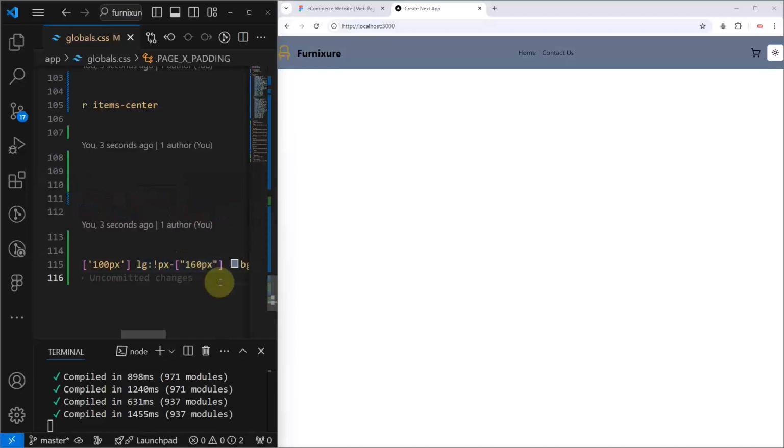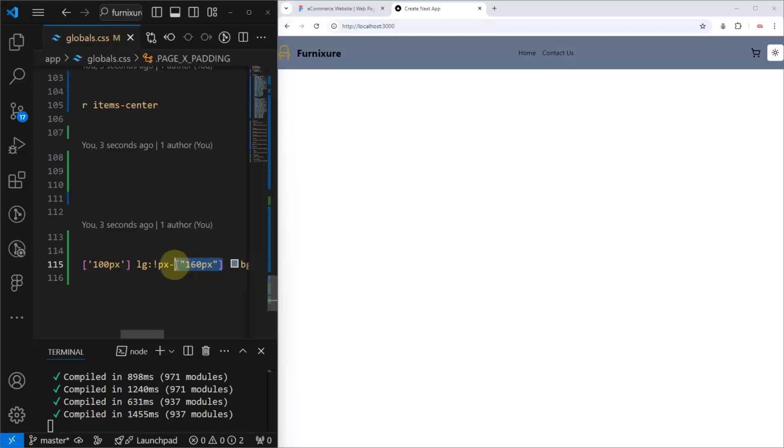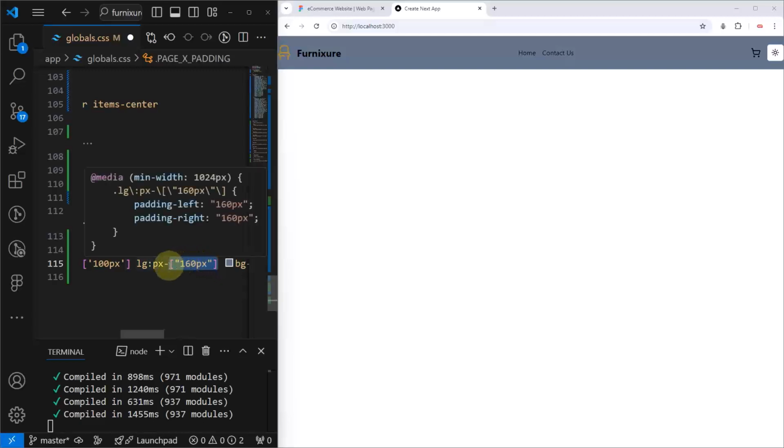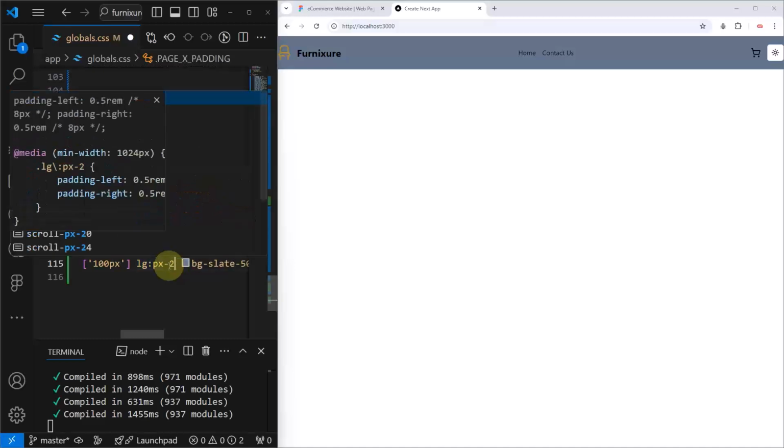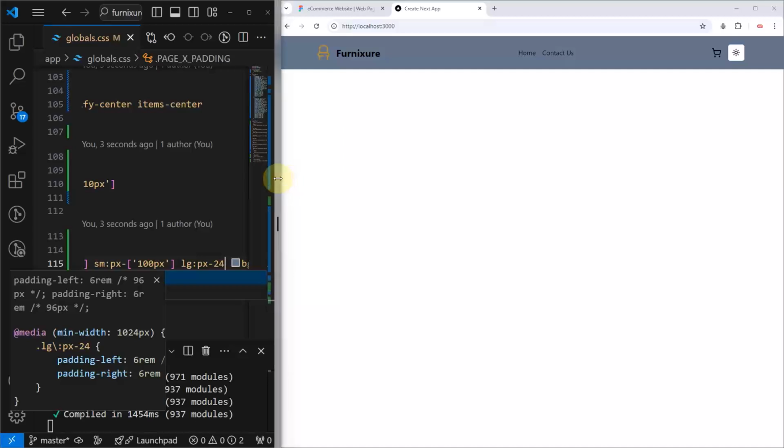Maybe for now, for the sake of saving time, since this is some sort of a small thing, let's just stick to how Tailwind is for now, because I don't want us to waste more time on things that I know for sure. I trust that these are the things that you can solve. Believe me, these are minor tasks. You can even find your own way to bypass these. So let's just put 24 here, guys, just for the sake of progression. So as you can see on LG, this is 24. I'm happy with it.